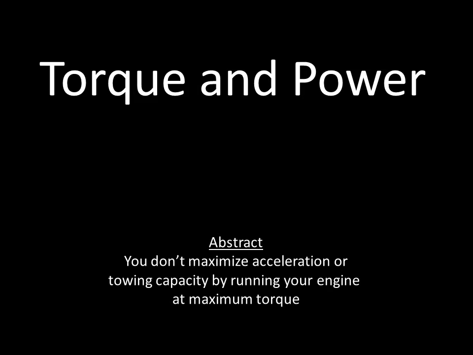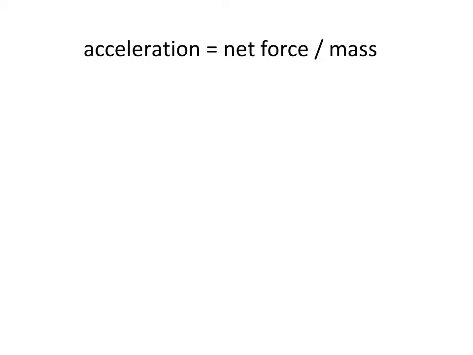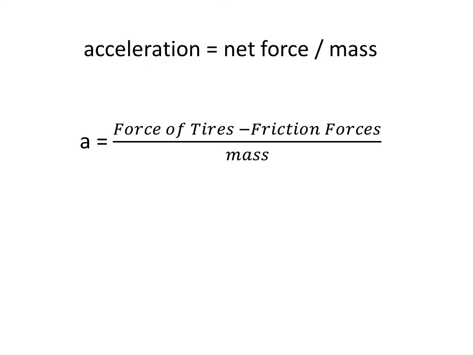Okay, this is going to be a video about torque and power in car engines. So we'll start off with Newton. The acceleration of the car is the net force on the car divided by the mass. And we can divide this net force into two parts. We've got the force of the tires on the ground, and then we've got friction forces.